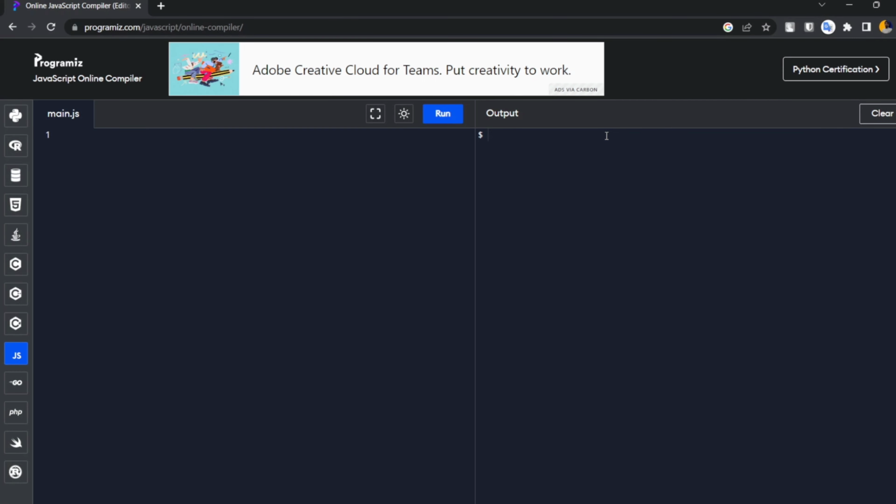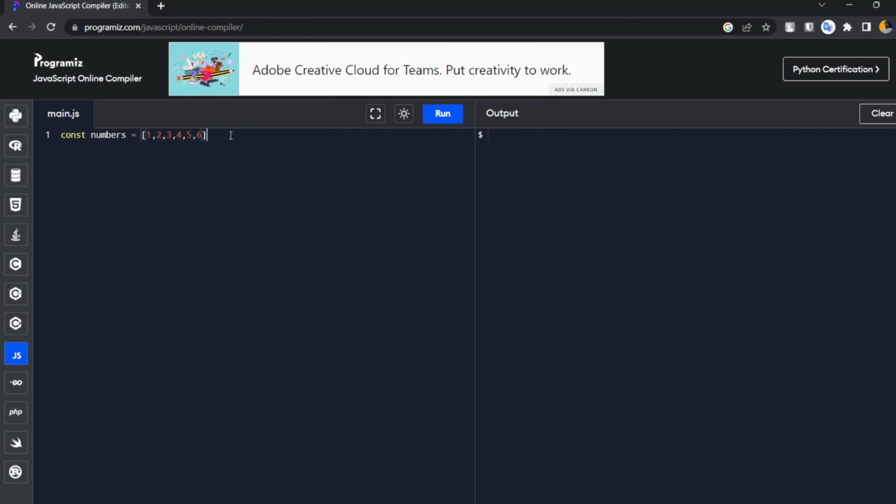We are going to start with map, but first let me tell you what map is. Map is one of JavaScript's array methods that allows you to basically map through each element. Let's say you have a list of numbers. Let me just print this out first: 1, 2, 3, 4, 5, and 6. So we have an array of numbers.